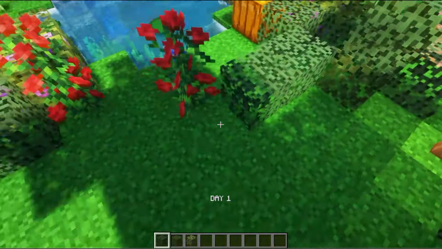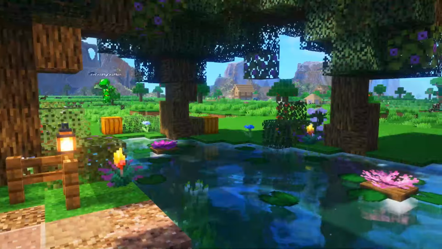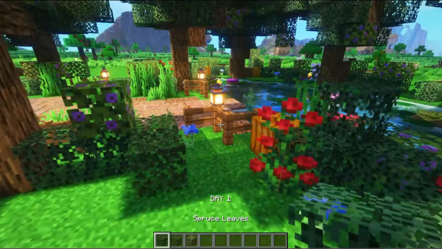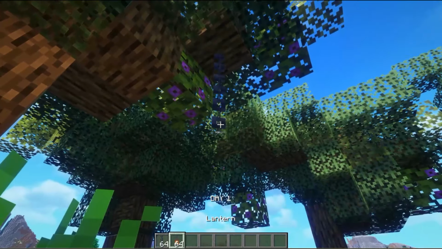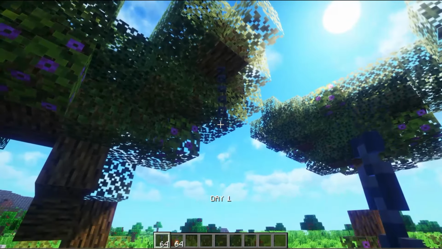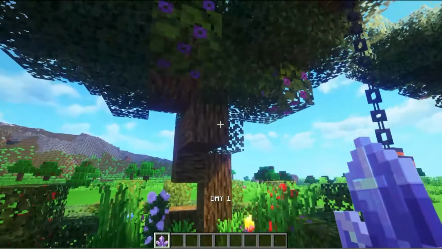Now add in some more leaves, but this time leave a gap between the pond and the leaves. These leaves should stay on the outside of the trees you made. In any of the leftover space, make sure to bone meal the grass and add in some extra colorful flowers so that the land doesn't feel as empty. Add some hanging lanterns to the trees using chains of different lengths. You can add some amethyst crystals if you like, and then spruce stairs and fences to the trees to make them look even nicer.